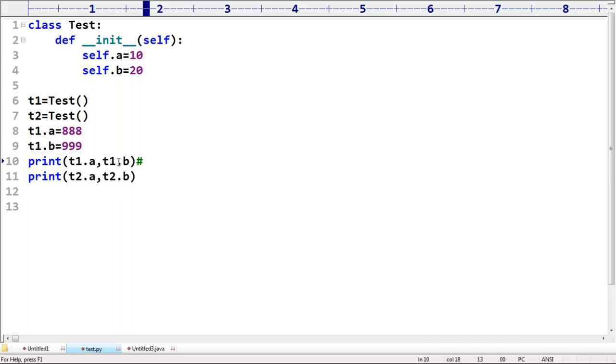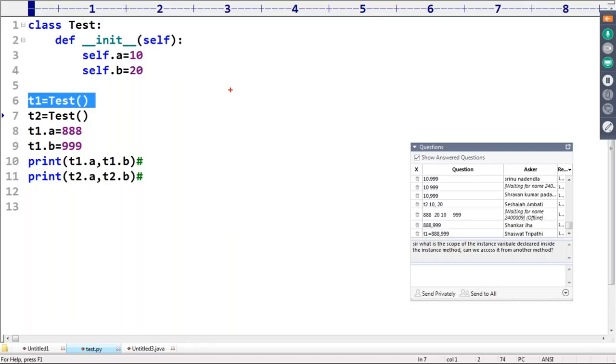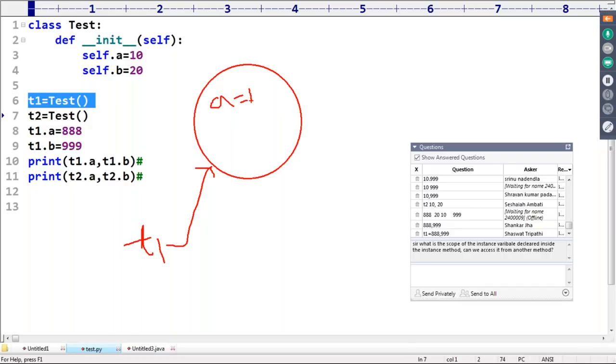I'm talking about only the first one. Or the answer in the second one. Please observe a bit carefully, sir. 90% of the people do not have tracing capability, especially with instance variables, in these types of examples. Please analyze. I'm creating an object because of T1. Here, if you observe, the T1 object got created, A is equal to 10, B is equal to 10, two instance variables got created.